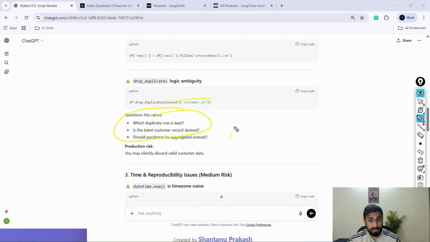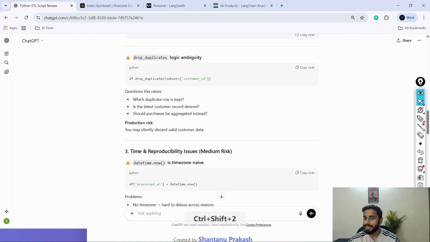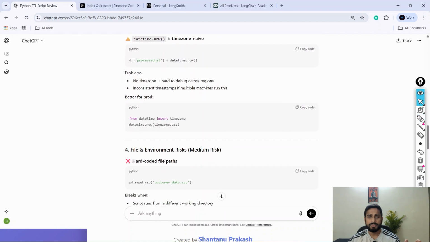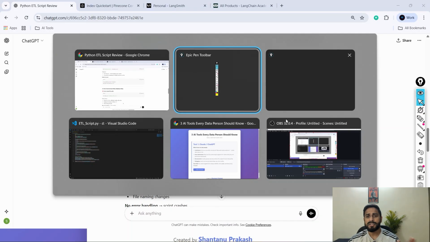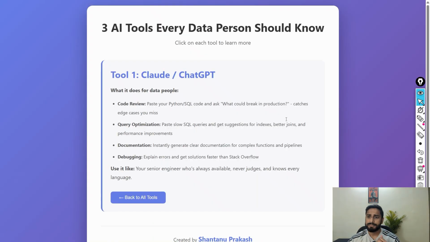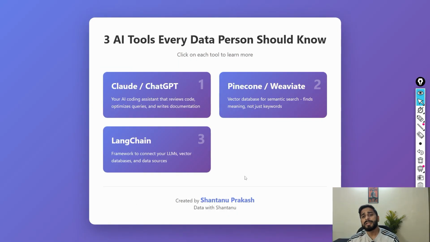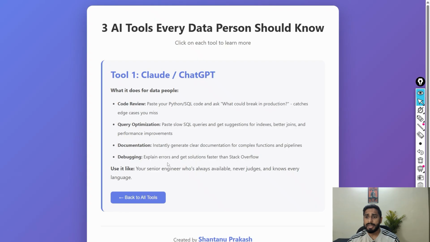The third most important thing that I use in my daily work is, let's suppose you have to document everything, right? So what I'll do, I'll put in a messy code. Every company, every person carries some legacy code, and you know how tough it is to read. So what you can do is just pick up that messy code, put it in GPT or Claude, whatever you are using, and just say, "Write documentation for this function." In 30 seconds, it will properly write all the documentation, what each line does, whatever it is, and it would be reusable. Possibly it will modify it in a better way, right?